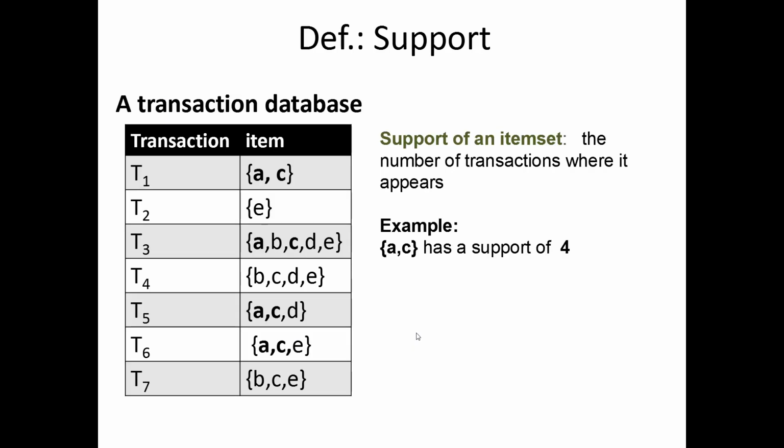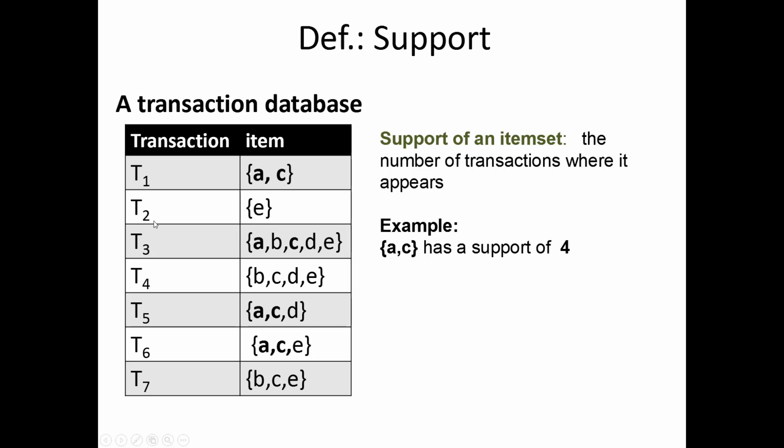So there have been a lot of work about frequent item set mining. So let me now talk to you in more details about this. In frequent item set mining, the format of the data is a transaction database. As you can see here, it is a database of transactions. Here we have 7 transactions, T1 to T7, and the first transaction means that some people have bought some items A and C together, like apple and cereal.